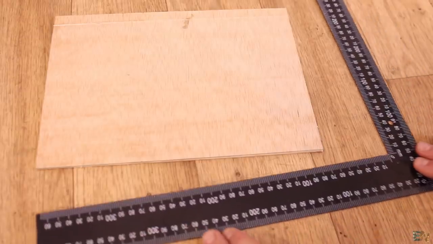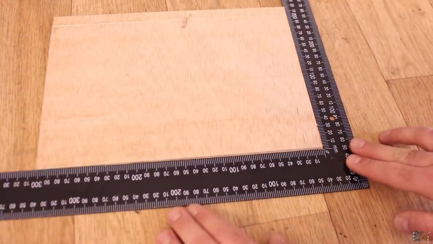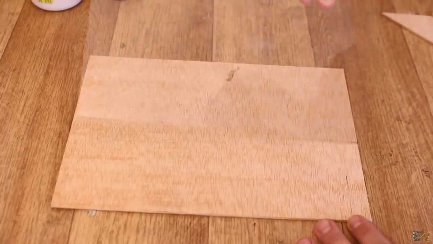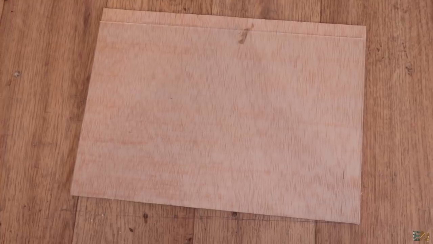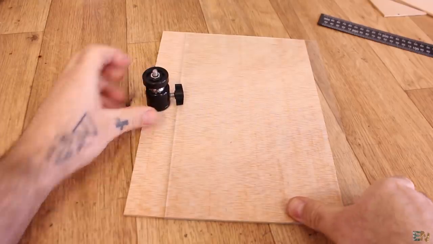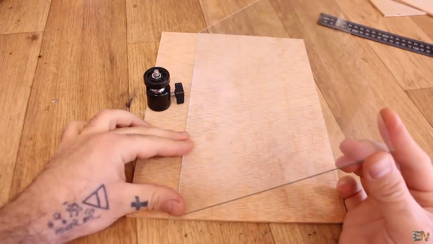First we cut the plywood to shape. The part that we will use as a base must have the same width as the glass. But for the length, in my case, it will be a little bit longer than the glass. It must have the space to fit the camera with the support and the glass at 45 degrees angle.